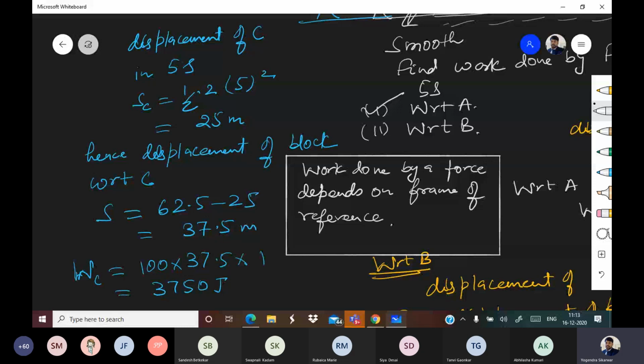Srushti is asking, sir, can we find the relative velocity and then find S directly? I would suggest don't do that. Because in this question, you are working with acceleration, displacements, and velocity, so you might get confused sometimes.